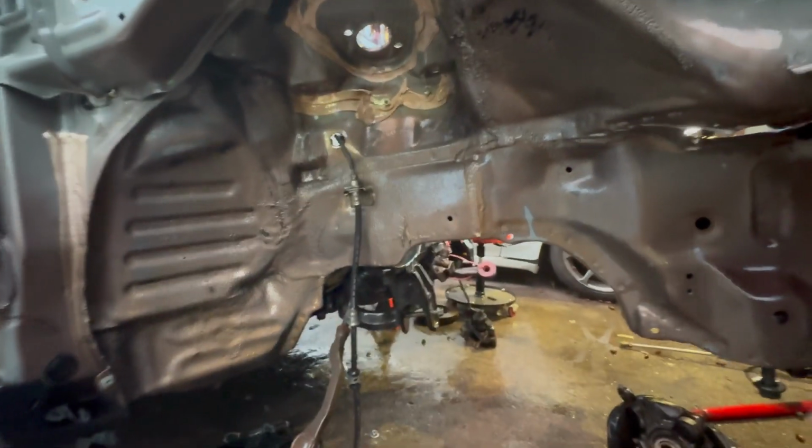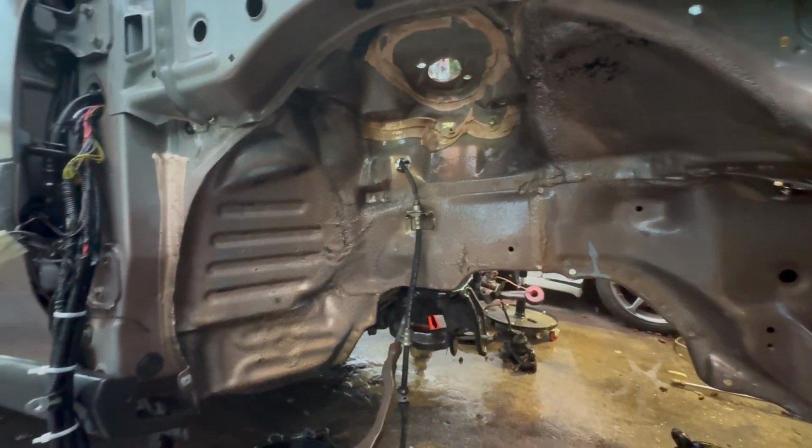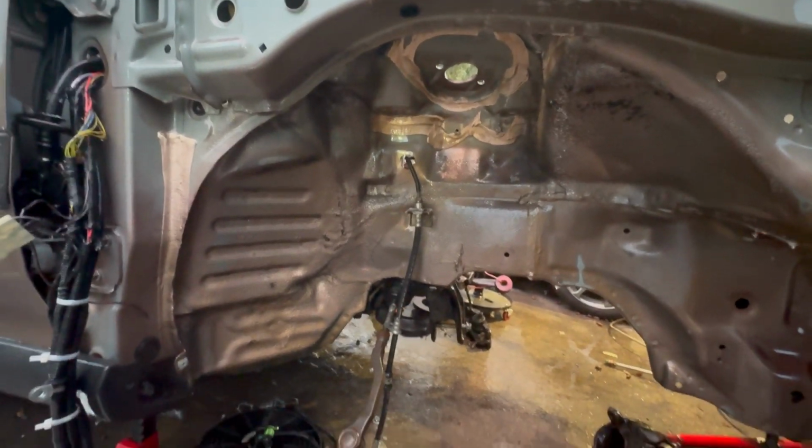But my hand looks like somebody's grandma's coochie, using all this degreaser. And I was wearing gloves. So not rubber gloves, but whatever.